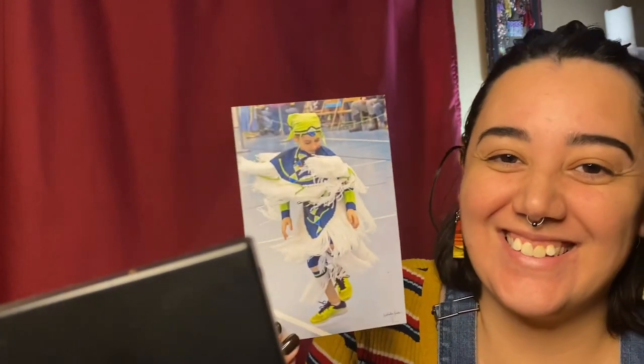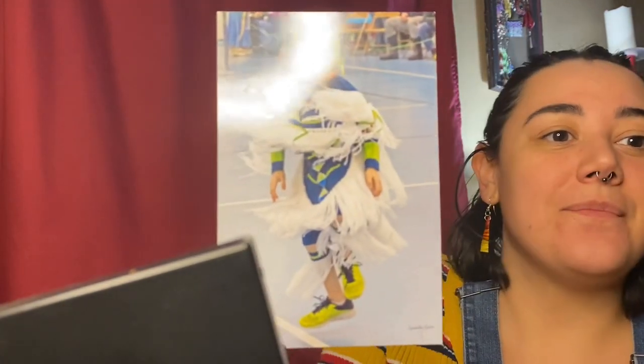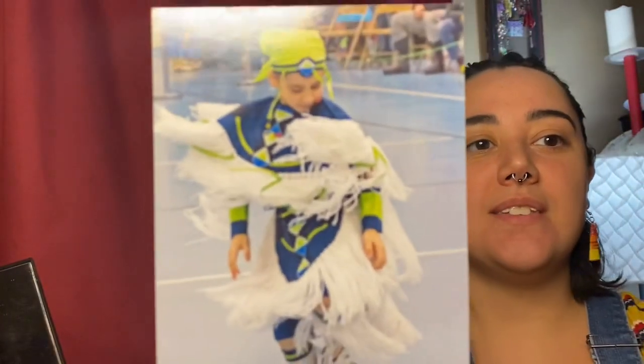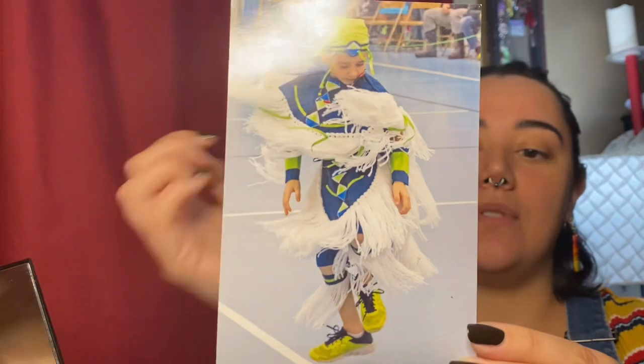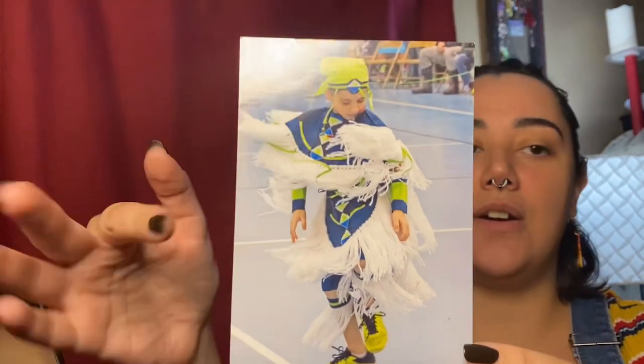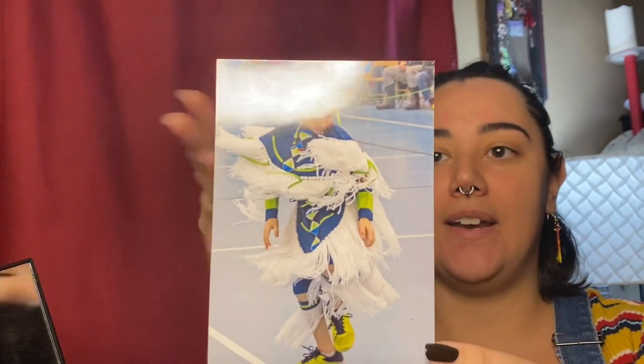And I actually have a picture printed out. So this is my son. This is his first time dancing. So he has moccasins now and other items that have been added to his regalia since then. But this is his very first time dancing in his grass dance outfit. And I thought that I would do a makeup look inspired by his regalia.